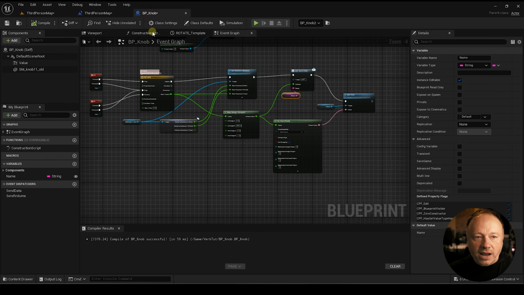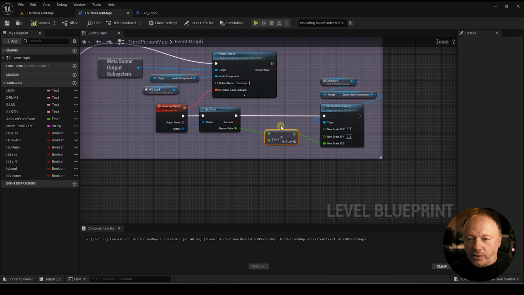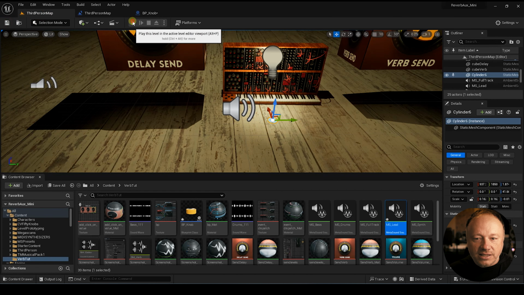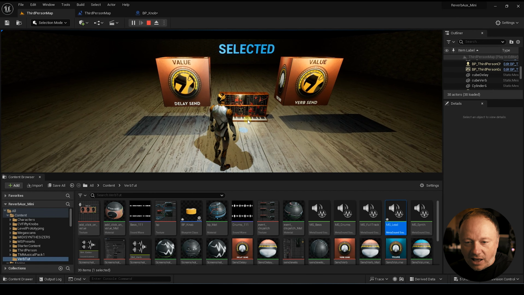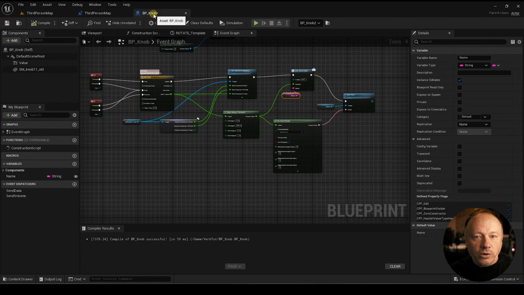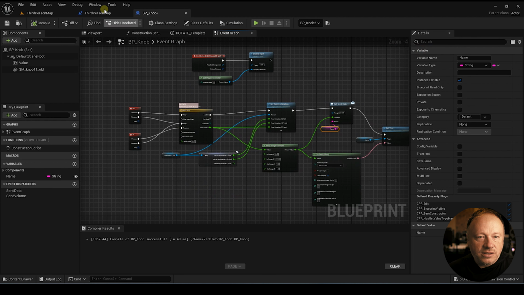And then what we're doing is we've created the cylinder, this little blue cylinder right here called cylinder 6, because I had a bunch of them in there. And then we're just going to set the relative 3D scale in the z-axis to follow this float. What that does is basically raise the size of that cylinder by how loud that output is on that Metasound. And then I made it like a cool little hologram material. So that's pretty much it. I will do another video on the output follower in the future, but for now we're just gonna keep rolling. All right, so that kind of sums that up.